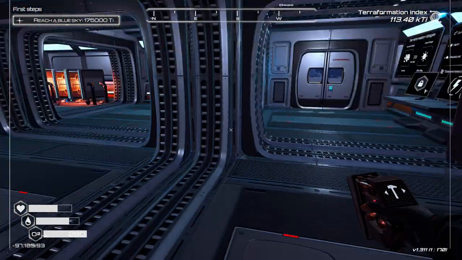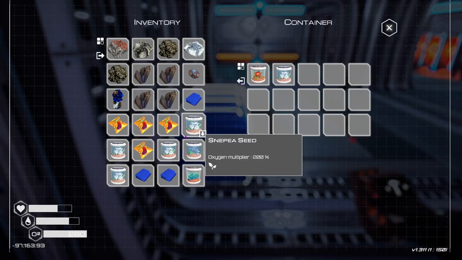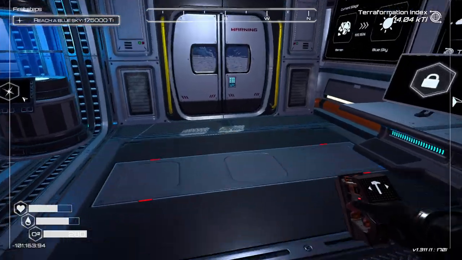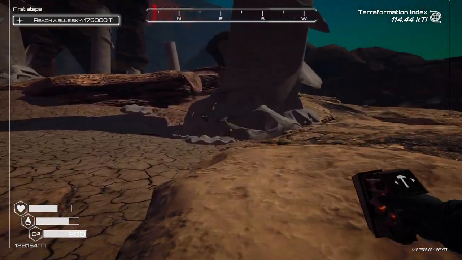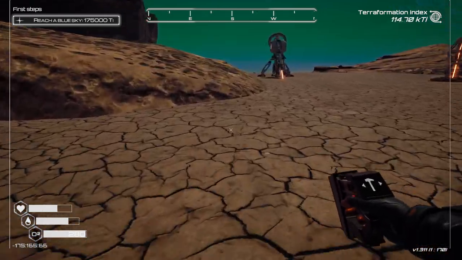Silicon. How much iron have we got? Not enough. No, we can't. Still can't take all of that out. Still need more iron. Okay. Well, at least we have daylight again there. And we got more oxygen, so we can actually go on a bit of a longer trip.